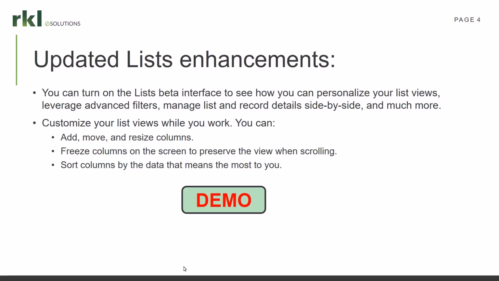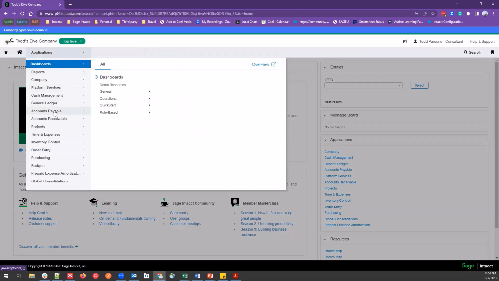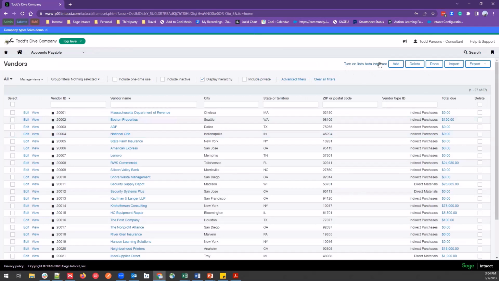So I thought it'd be easiest right now to go ahead and go into one of my Intacct environments. These lists are available in a lot of different areas, but for right now, I'm going to work with the vendors. So I'm going to go into AP and vendors. And for those of you who have been in here before and played with this and had it crash on you, which I had about a month or two ago, I was like, I am not getting into this again. But after watching the release video for the partner program, I thought, well, let me play with this a little bit more. And now I really like it a lot.